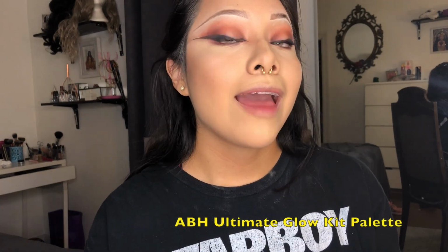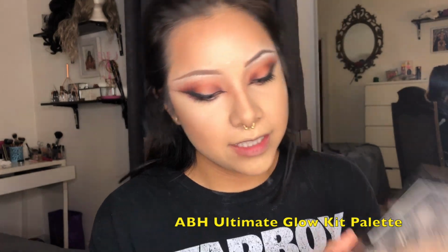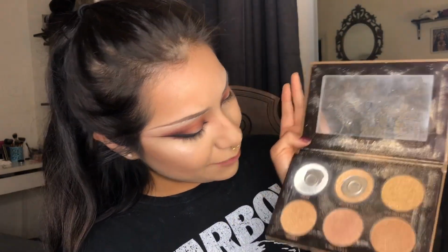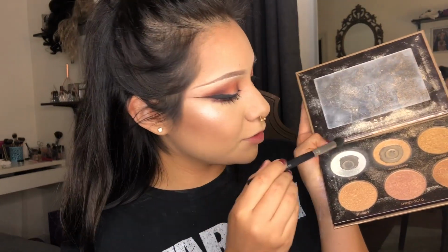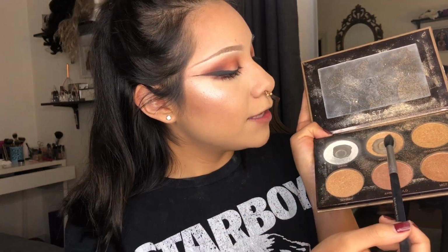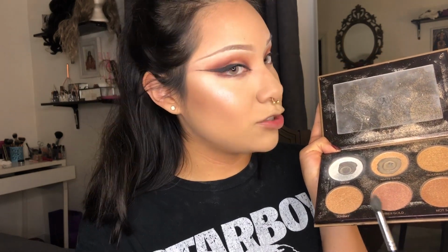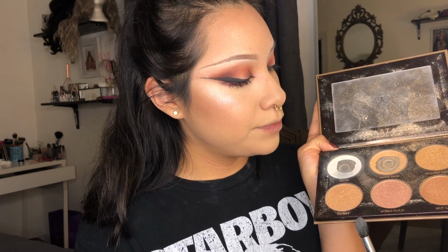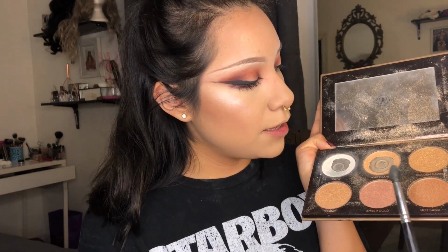Honestly, I was actually going to give this away because I was like, all right, I guess. But as you can see, I hit pan on Snow and White Sand. But for some reason, Snow turned blue, and when you put it on your skin, it looks messed up. I don't know what happened there. So I have to go in this little area here. Sand is really good. I actually started getting into Sunray too. I don't really use Amber Gold because I stay away from pink colors. Hot Sand's good too. I could use it on my body and stuff. But okay, I'm probably gonna use White Sand today.